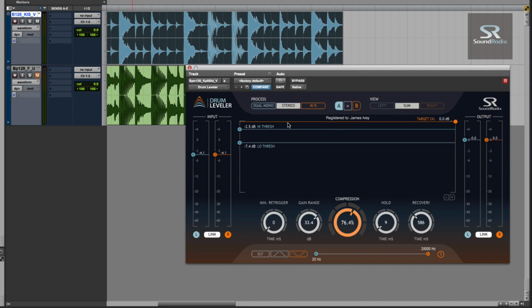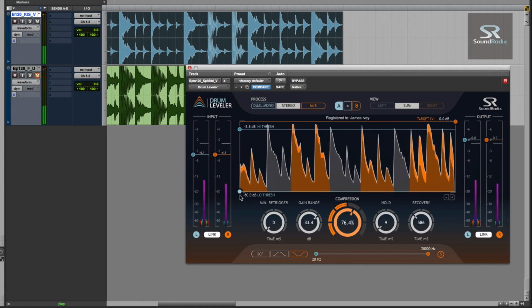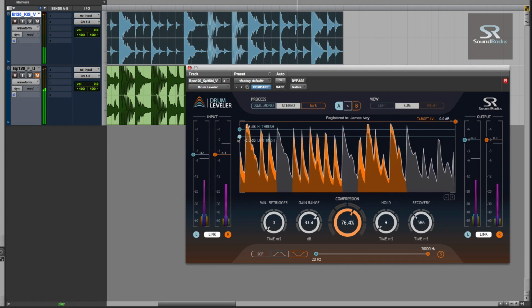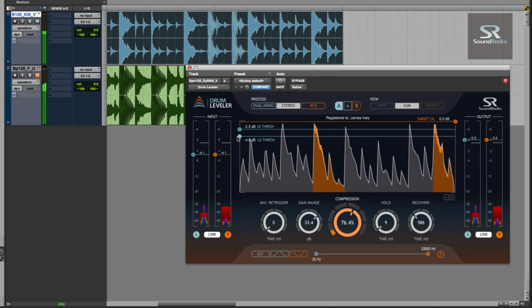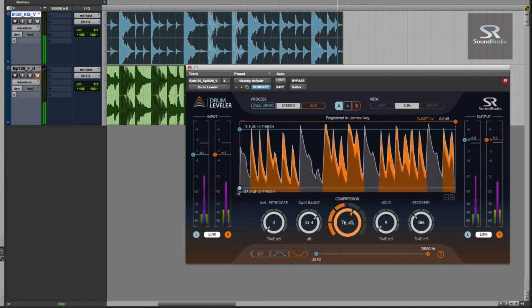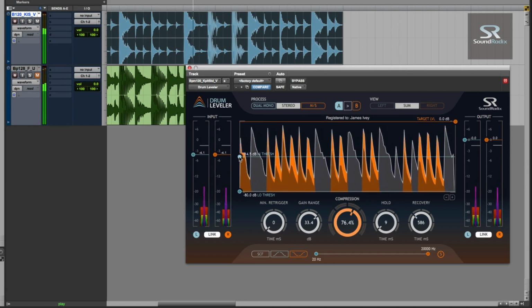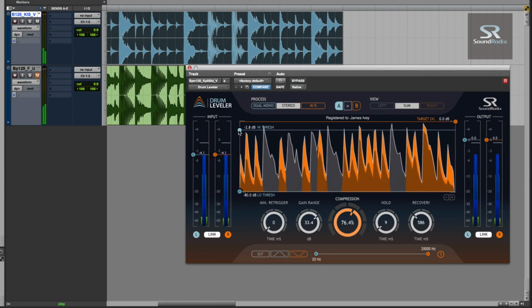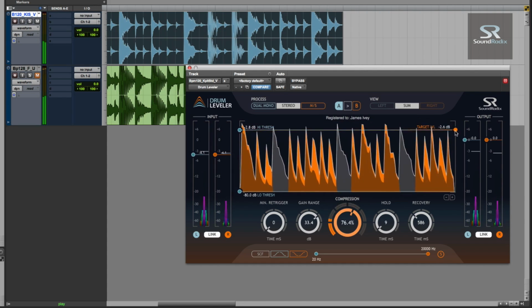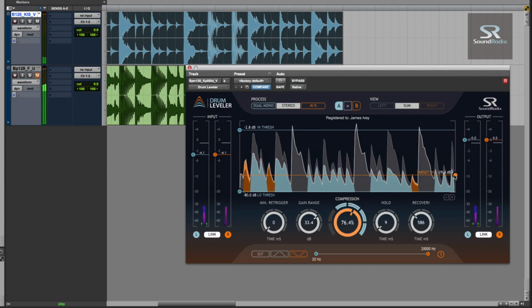The 3 main controls in the center graphic are the target level, the low threshold, and the high threshold. Now these are how we set up exactly how much of the process will happen to what range of the original signal. So if I keep these 2 close together, it's a very minimal range. By dragging it down, you'll see that more of the waveform goes orange, indicating that more of the waveform will be affected. If I drag this down, less of the waveform is actually becoming affected by the process. And the target level setting is exactly how much cut or boost we want to happen to that process signal.